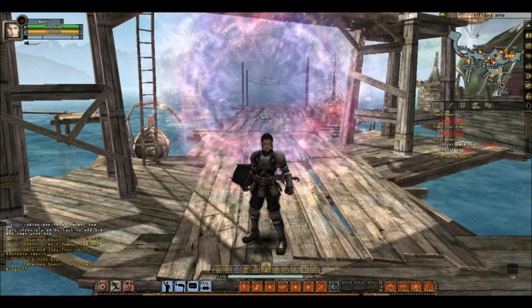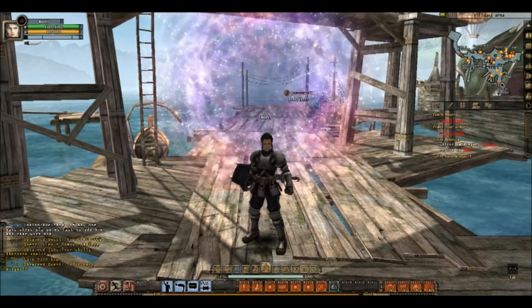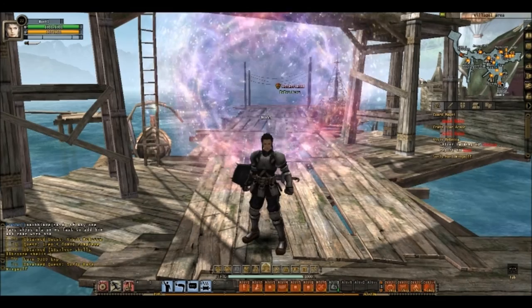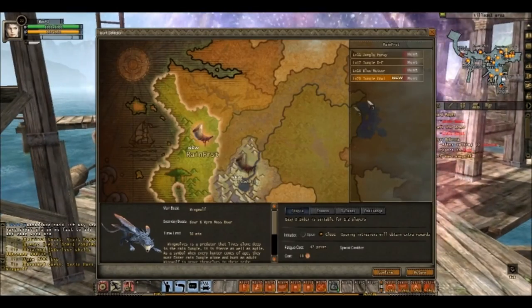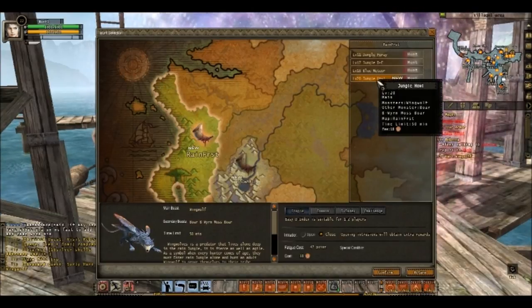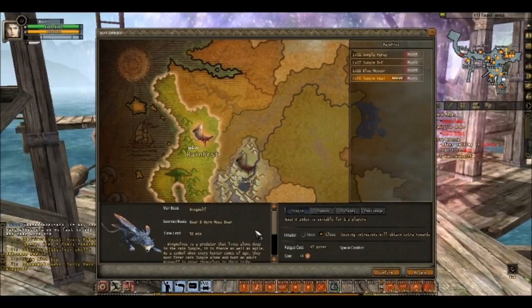I want to take you on a quest with me to go fight this giant winged wolf, which is actually the name of the server. I've never done it before, so it's going to be new for both of us, so let's go see what's up. Jungle Howl. I guess this is the big winged wolf. That thing looks slightly ridiculous.